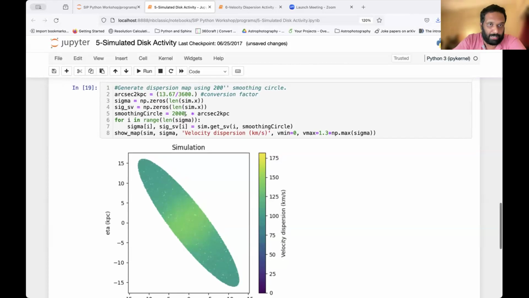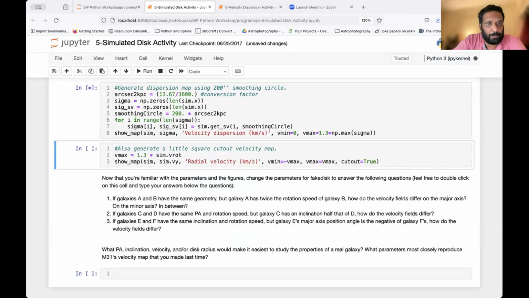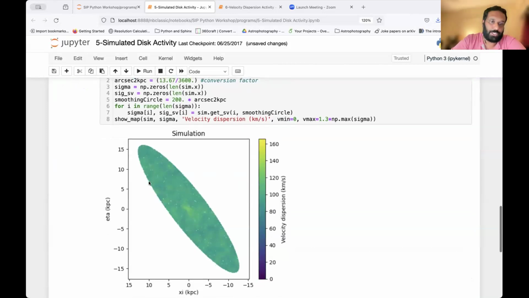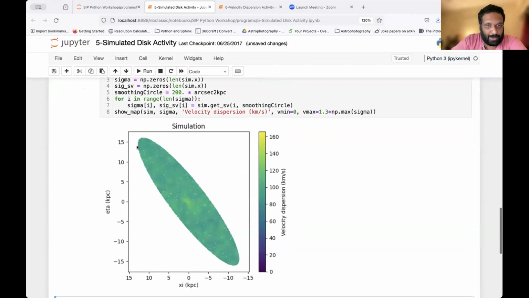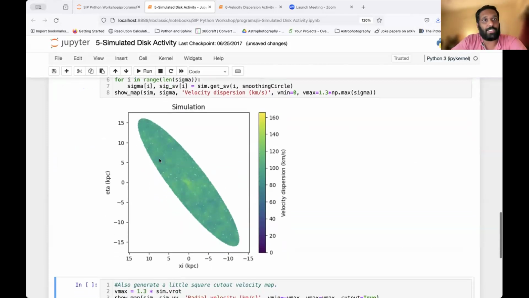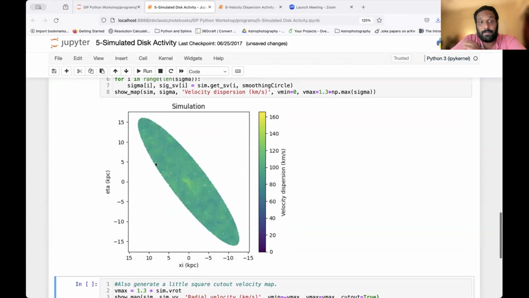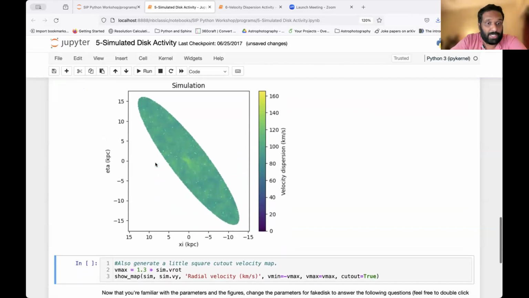So this is not going to help us. So 200 is around the right value. Okay? And we can see that we get a graph of the dispersion on the disk of the Andromeda galaxy. Okay. And now in the next notebook, we're going to actually try and look at the velocity dispersion of the different stars that we've looked at in the previous notebook, using the different catalogs.